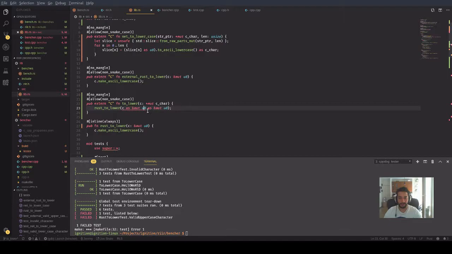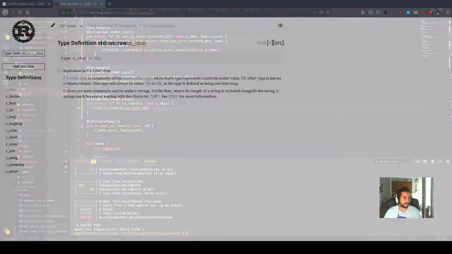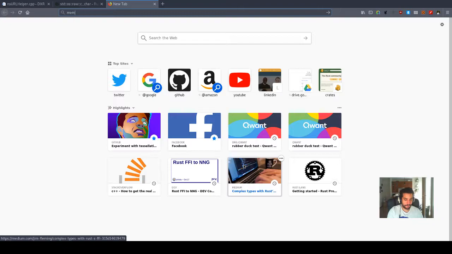So let's try to figure out how we can actually mutate this. All right. There's something that I'm thinking of right now, which is transmuting. Transmuting is an unsafe operation that basically allows you to cast things around, but it's unsafe. That's something you want to avoid. So there might be something else we can do. Let's have a look at the documentation. mem::transmute.